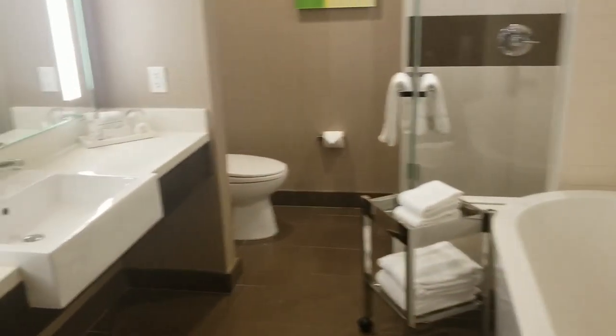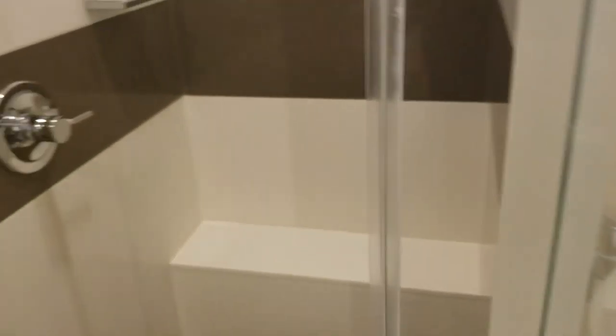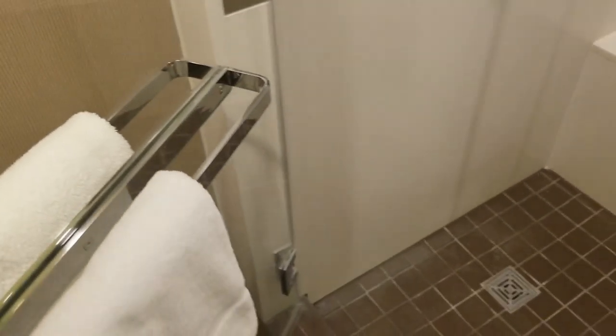Once you're done with the closet, one last very important piece of the room is the bathroom. When we come in, we do have a little closet for linen — so if you want to put anything down, like your phone so it doesn't get too exposed to extra moisture, you can do that. It's also got kind of a half mirror, so you can check yourself out. A spa-style tub, separate from the shower, so you can actually get some soaking done — it's even got a little towel caddy over here so you're never too far away from your towels. And then a standing shower — standing room only, but it looks like it's good enough for two people. Towels, enough for two people too.